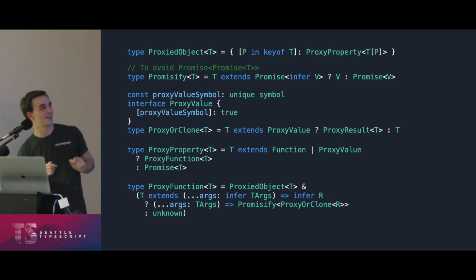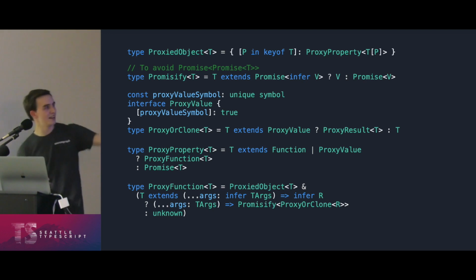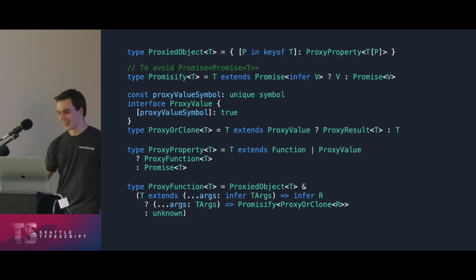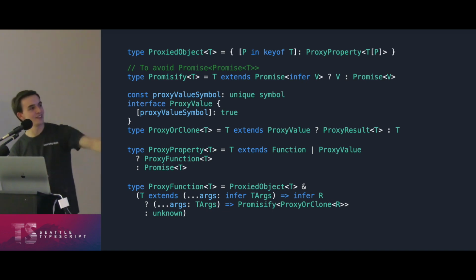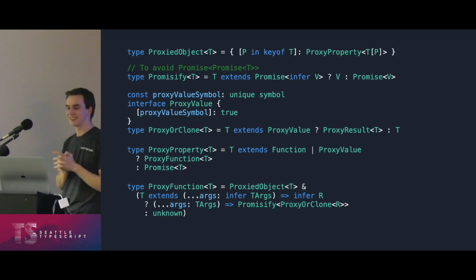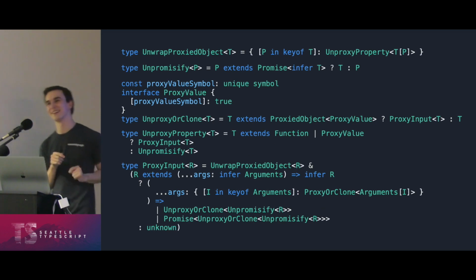That looks like this. This is an addition. The rest didn't fit on the slide anymore. And then we can extend the proxy function type to also iterate over the arguments in the tuple type and apply that reverse. This is the end result. But you don't have to deal with that because I wrote that already.